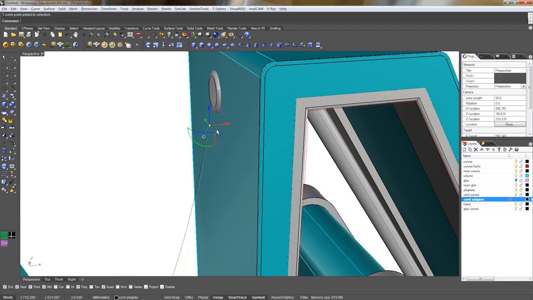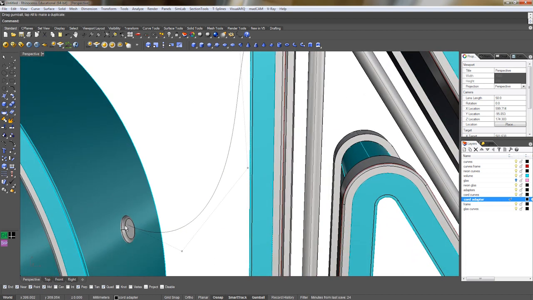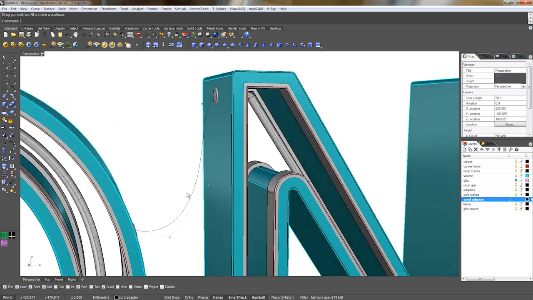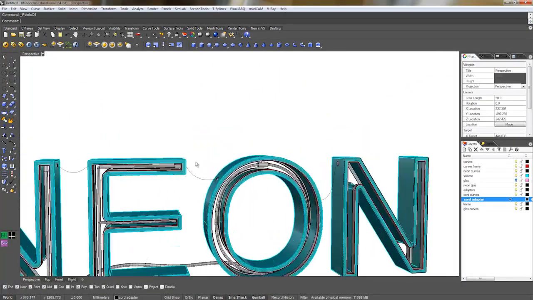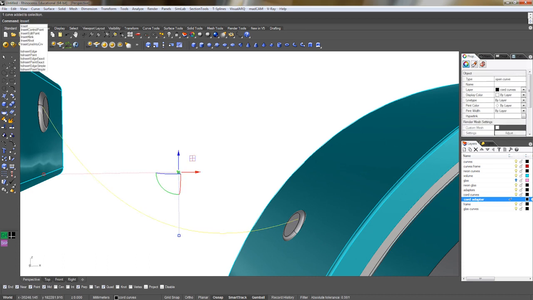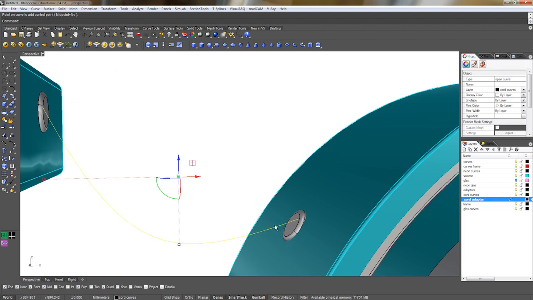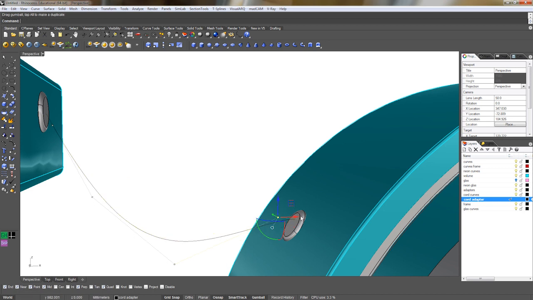Okay, this is it. And if we pipe this now, we're gonna see that it's not fitting in here, so we're gonna insert a control point here. Insert control point somewhere around here. Okay, F10 points on, and we're gonna move it up a bit like this, so it's really coming out of there, and this should work fine here. Maybe gonna move this down a bit. It's just about the refining. Okay, also here and here.